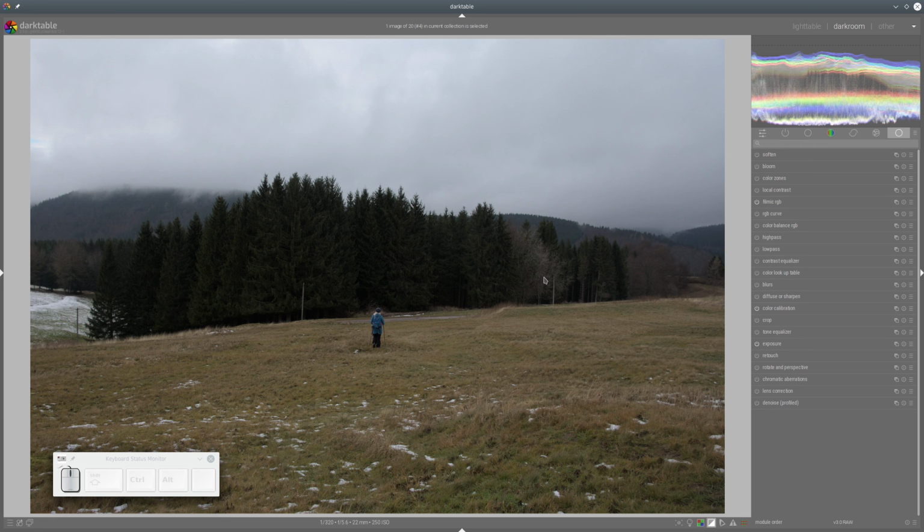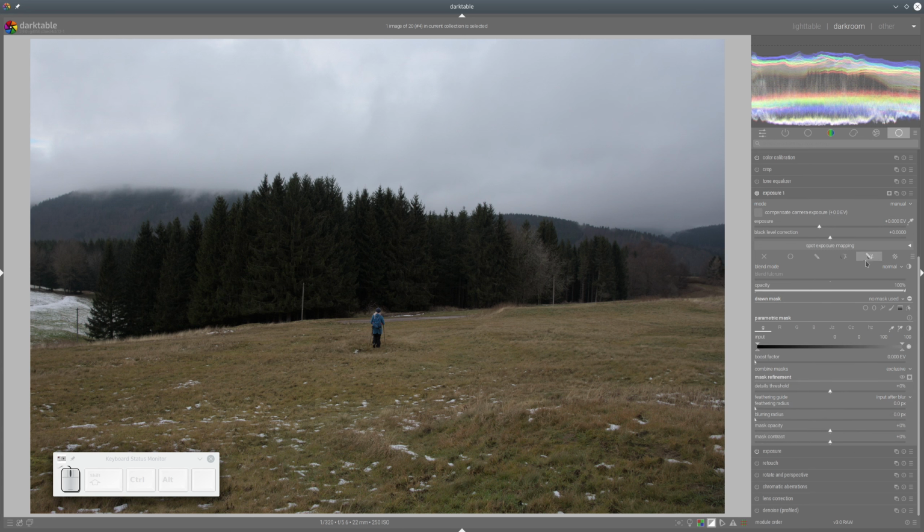So let's start with the exposure module. We will use another instance of the exposure module and try to mask the sky and darken it. So we have a few options. We can use drawn masks or parametric masks here, or a combination of those two.